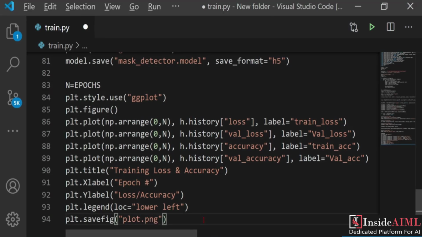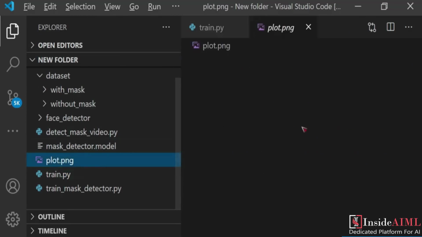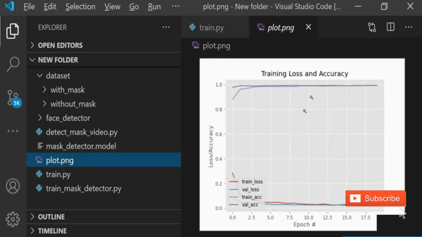After this we're not going to run this because it's going to take a lot of time, because there's too much data, more than 1,000 images with masks and more than 1,000 images without masks. When you do this as mentioned in this video, step by step, you will see that it will generate a model like this, and it will show you the actual training loss, the training accuracy, the loss and all, everything.